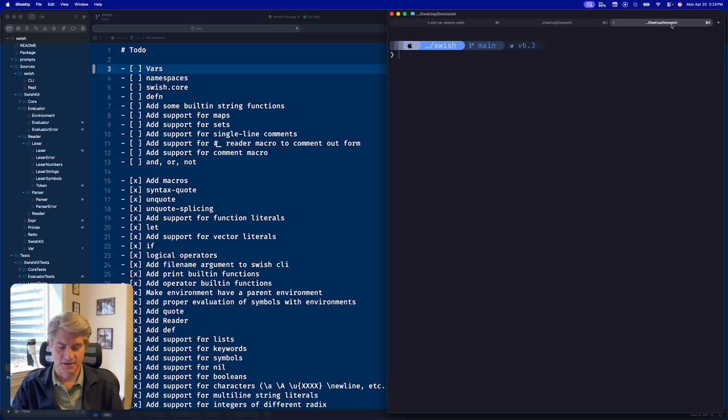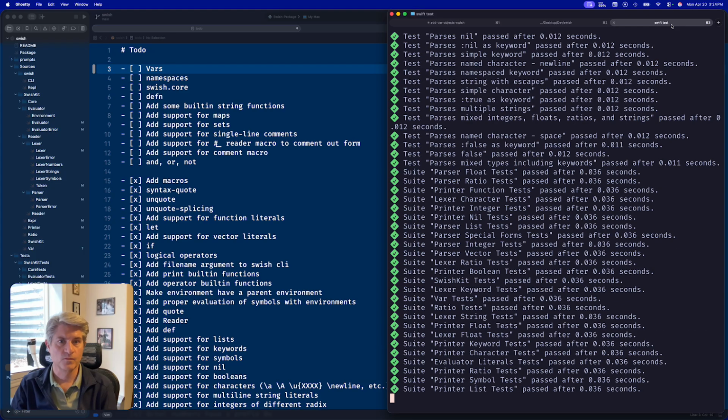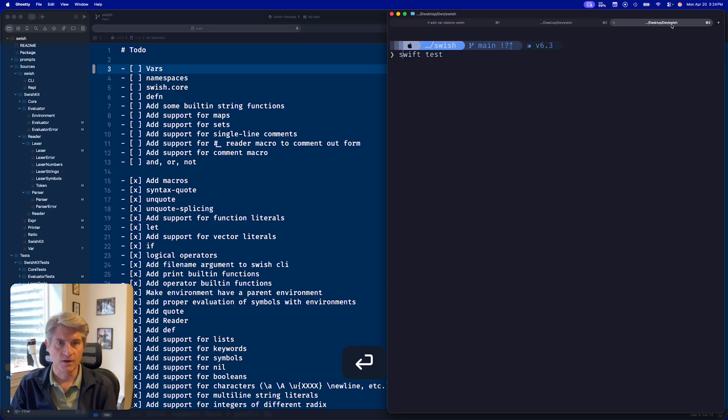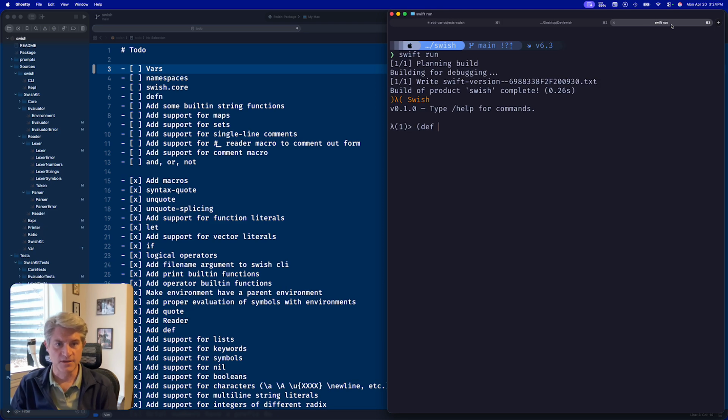Let's go run the test ourselves. And let's go run things. So if I say def x 2, all right, it prints exactly what Clojure does. X is 2.